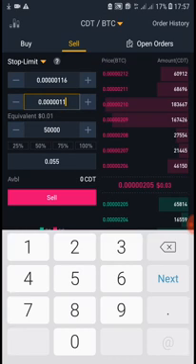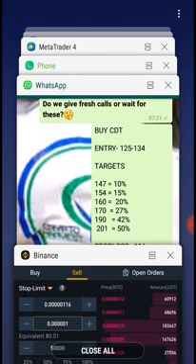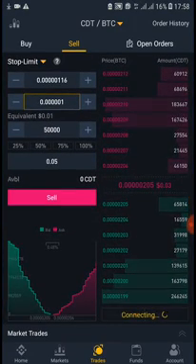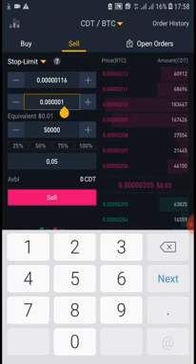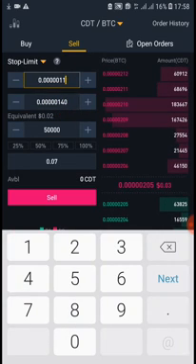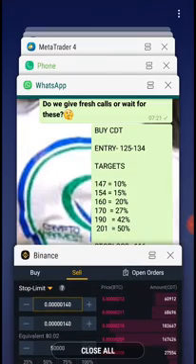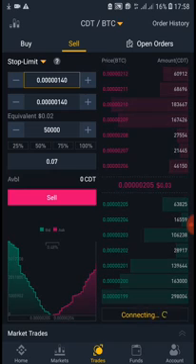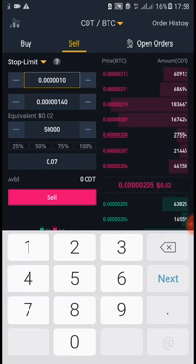As I did not want to sell at the first target, what I do is adjust my stop loss. The first target is supposed to be 147. So if it crosses 147, let's say it gets to 150, I can adjust my stop loss to 140. I will cancel my stop loss and adjust it to 140. If it goes up some more and gets to 160, I will adjust my stop loss again to 150. What I'm doing is chasing my profit, I'm chasing the trade, and I'm following my profit.